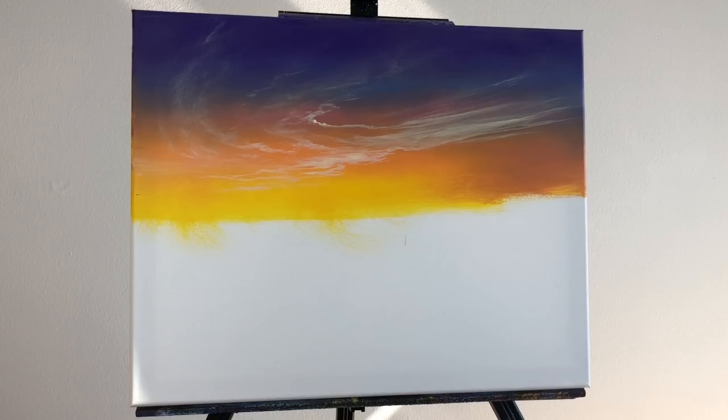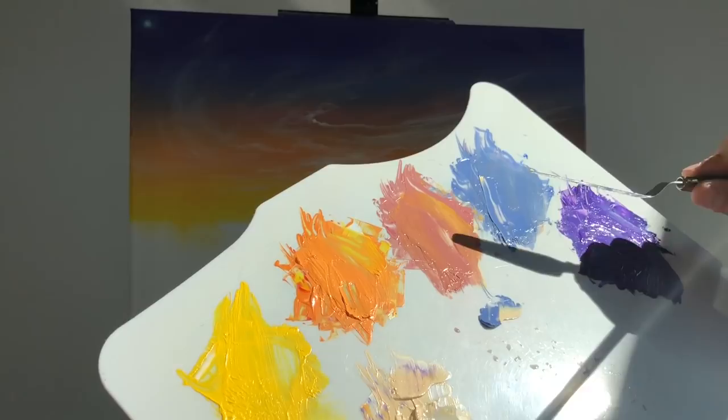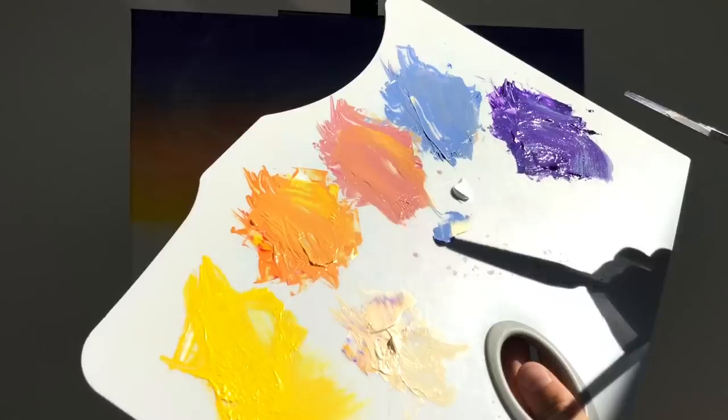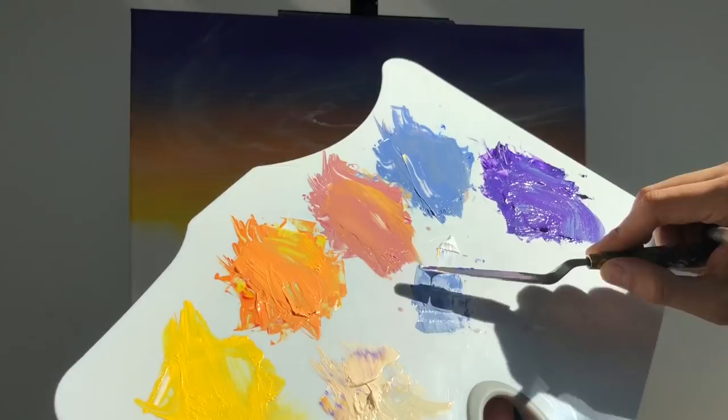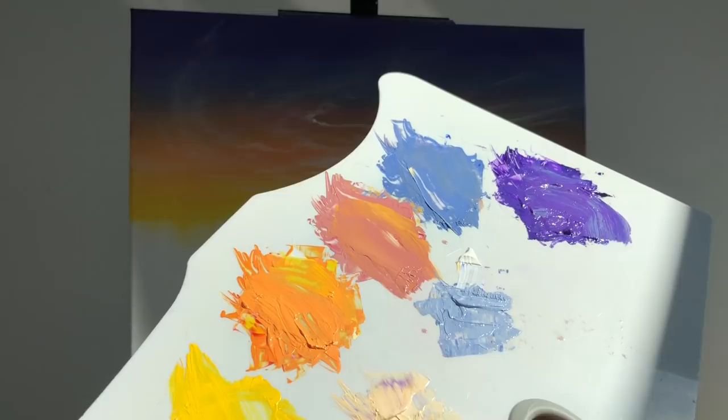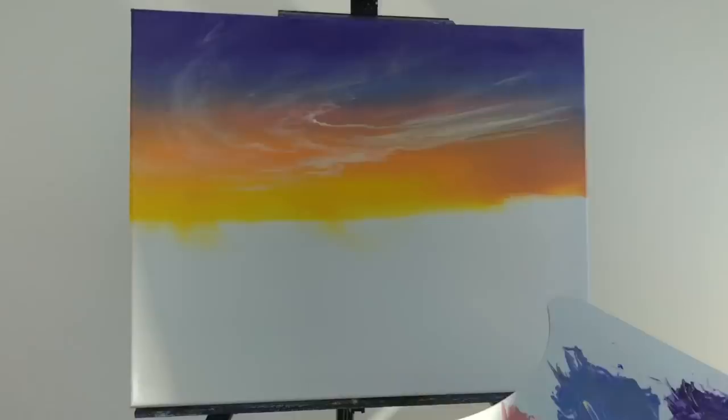And you see this blue that I have left over? I'm gonna grab it and add a little bit of white to it. Just a little bit of white makes this color. Just make it lighter blue. And if you used all your paint, just add a little bit of ultramarine blue and white. So now, we're gonna grab this color and add it on top right here, this light blue color.